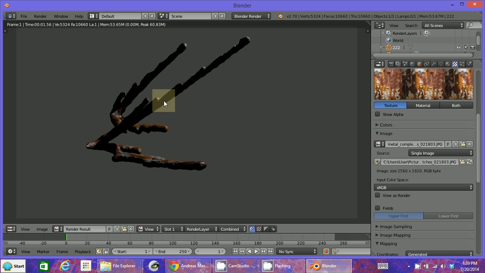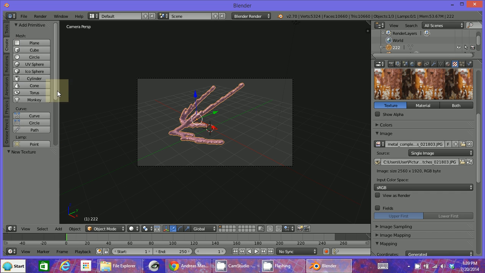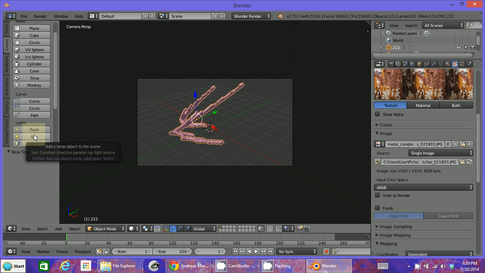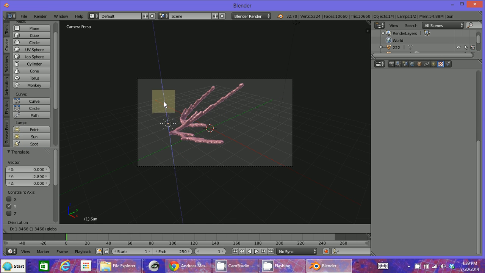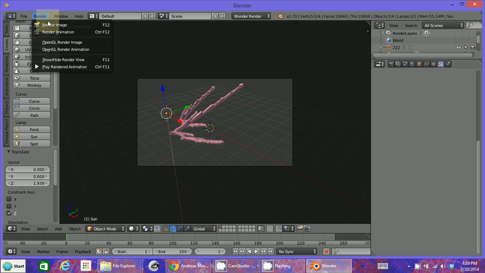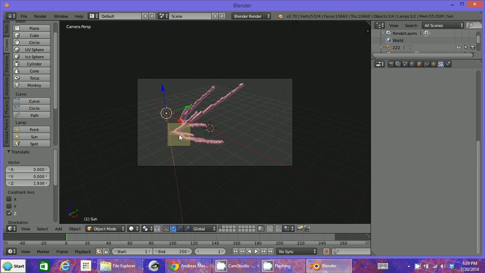That looks good. I like that. But I'm going to right click on the object, hit R 2 times, move it around a little bit. Render again. Okay, I'm going to say I like that one.